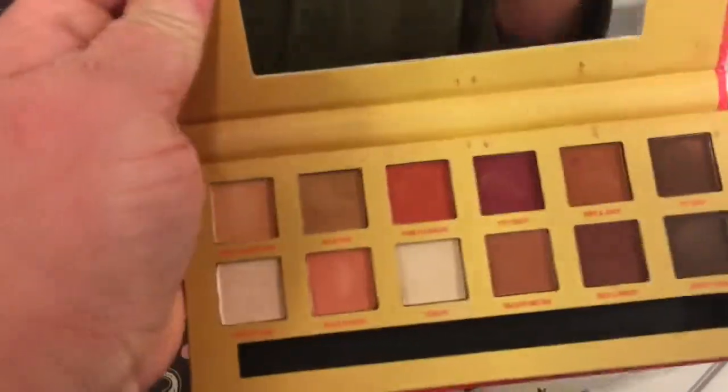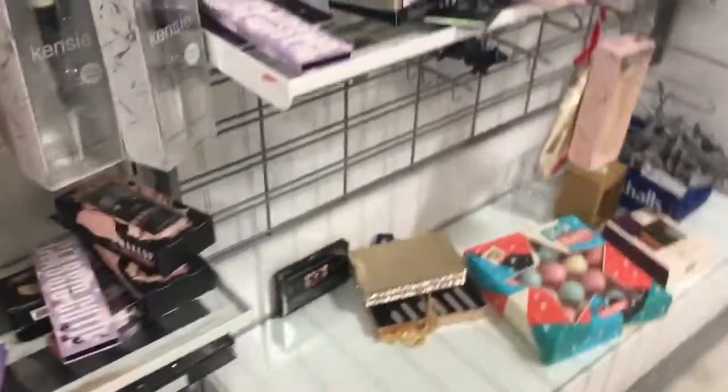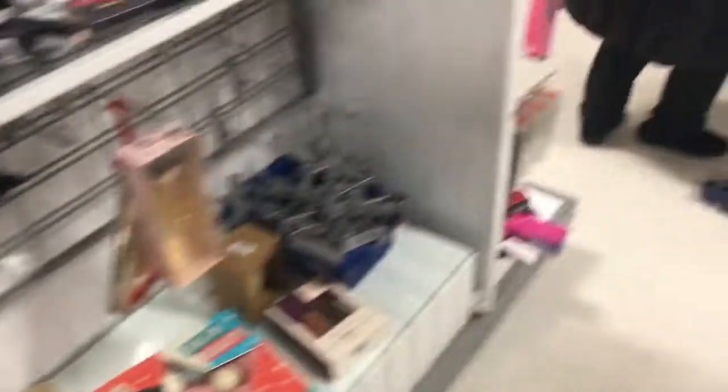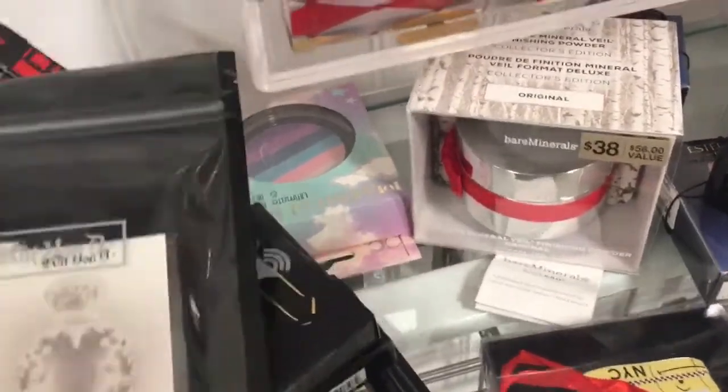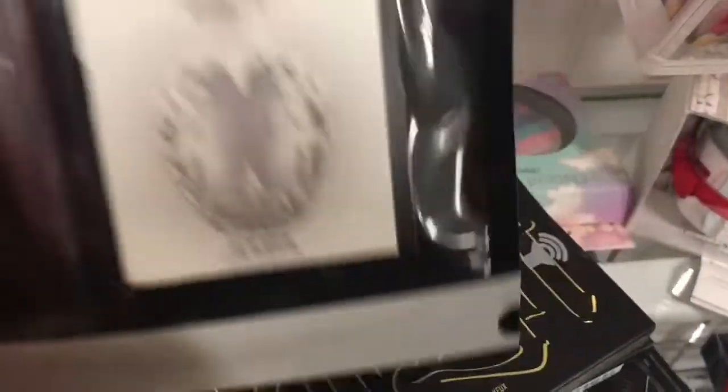Here's another W7 palette — the Liza Peach palette looks like the Too Faced Peach palette, but not that interesting. They have a lot of the Subculture palettes. I actually love these Real Techniques sponges — they're just as good as the Beauty Blender. Oh, there's this cute Kat Von D set — it comes with a lip liner, a liquid lipstick, and a little sampler for perfume. It's $9.99, not bad.